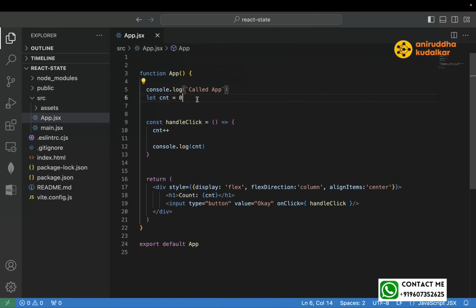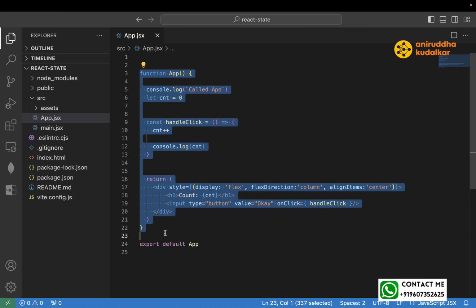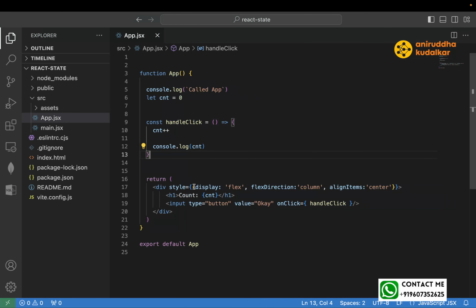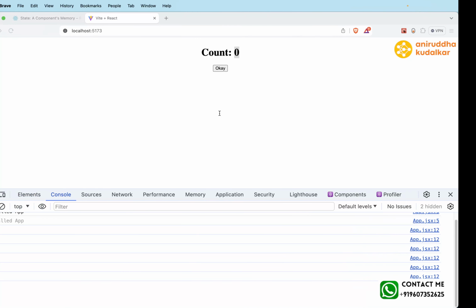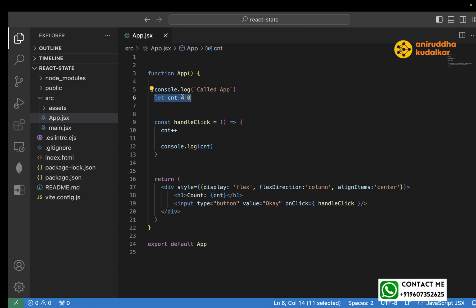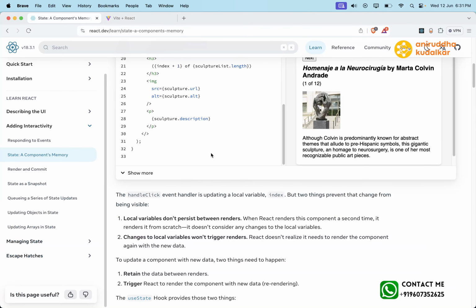So the function is loaded once, and that's why the 0 is not getting changed. The value 1 2 3 4 5 6 7 is getting changed, but after you call 1, the function should re-render, 2, the function should re-render, 3, the function should re-render. That re-rendering part is not happening. But during the re-render, you need to remember the value of the CNT.